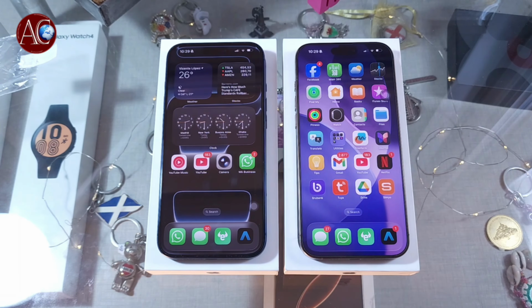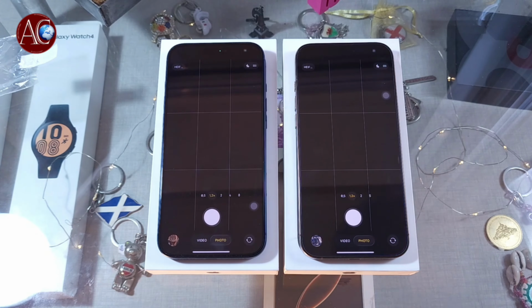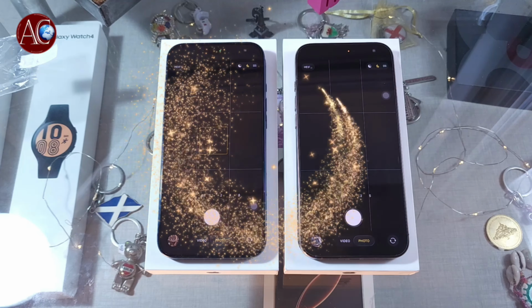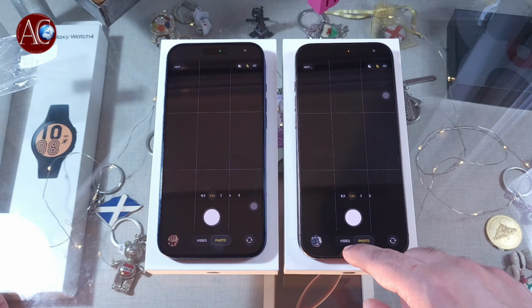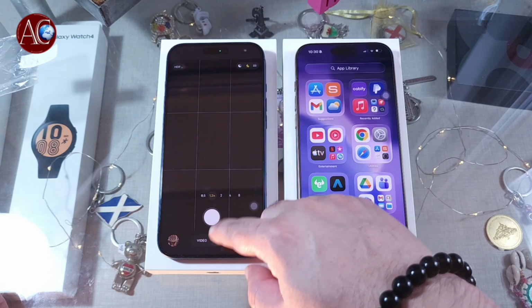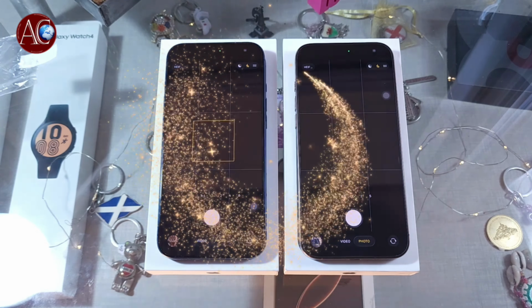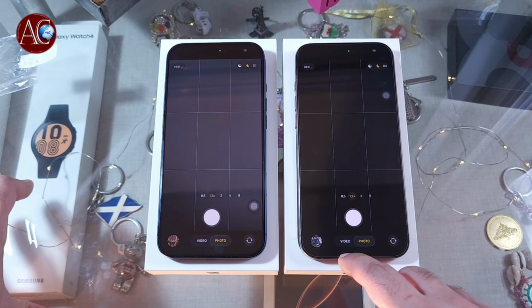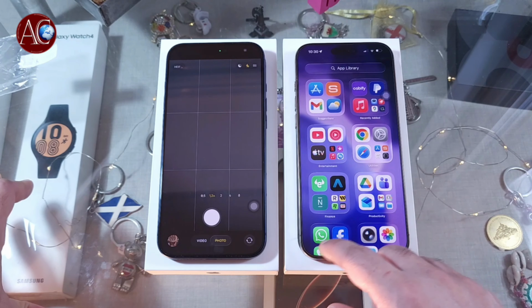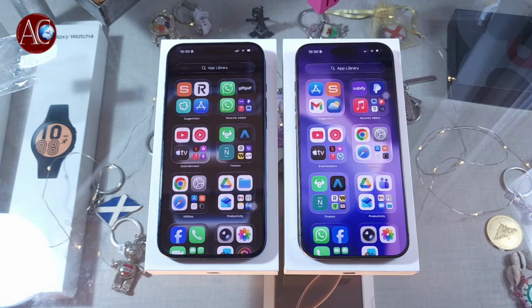After that, we can open the camera app, 1, 2 and 3. I think both of them at the same time. Obviously the camera is blocked so you can't see anything. I close again, 1, 2 and 3. I think they're identical in this case. Difficult to say, but they are the same. In case of discussion, you can say they are the same. So I put them off here.